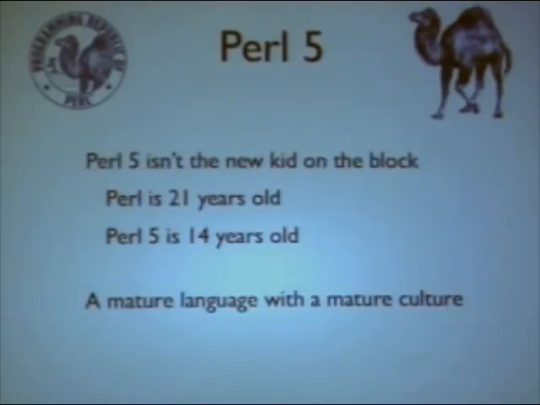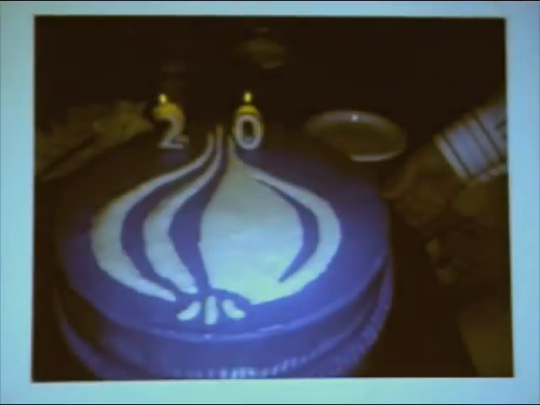Okay, Perl is dead. Perl is 21 years old. Perl 5 is 14 years old. Now ask yourselves how many times Microsoft has changed technology in the past 14 years, or even 21 years. So it's a mature language with a mature culture around it. It celebrated its 20th birthday recently.